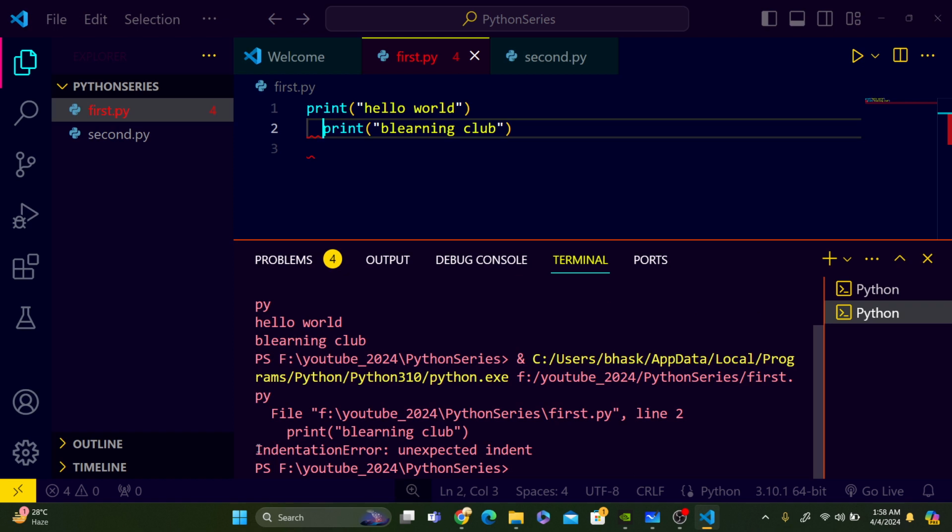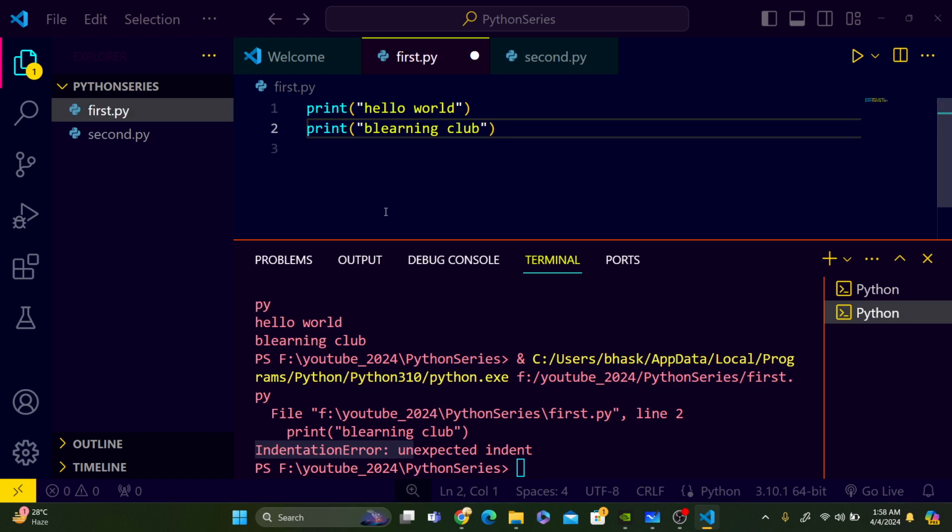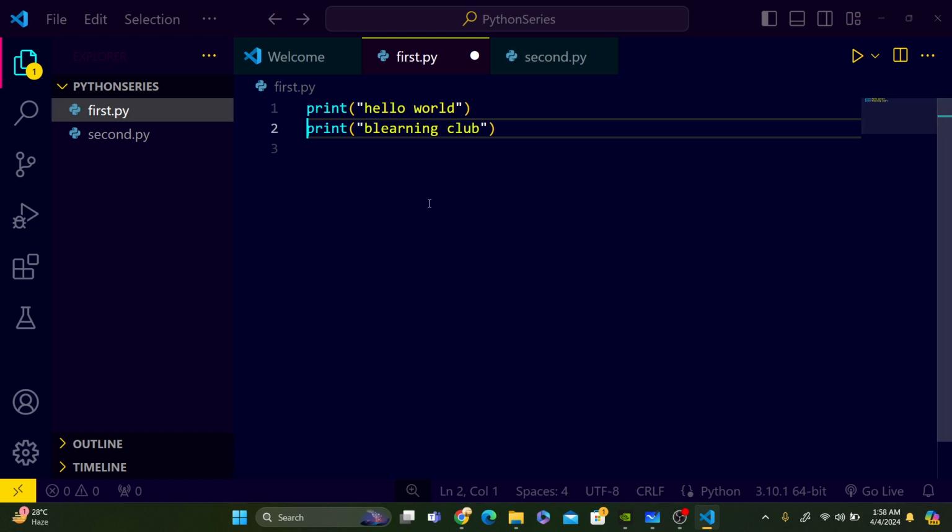So you can see the indentation error. Indentation means you can add a space like this, so don't make this mistake. Always follow proper indentation in Python. Python follows a correct indentation. This is the indentation error. And how can you solve an indentation error?